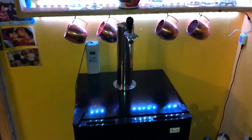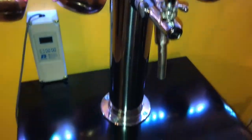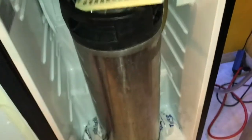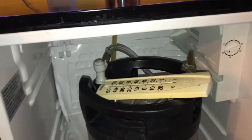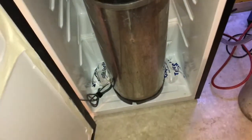All right, folks. Here she is, all nice and shiny. Newish looking. Got my keg in there. Lines ran. You might be asking, why are there ice packs in there?